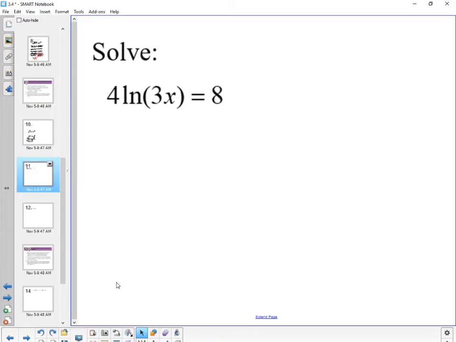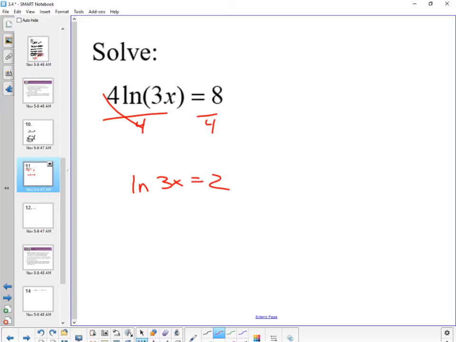Is the base, so it'd be e. Also, 3x, 4. Also don't forget that logs are simply kind of like an operator. If I'm multiplying some log by 4, it really is just that. So if I want to get rid of this 4, the opposite of multiplying is dividing. So I could divide both sides by 4, and this becomes ln 3x is equal to 2. It just looks scary.